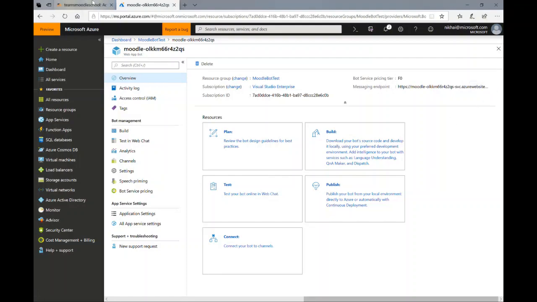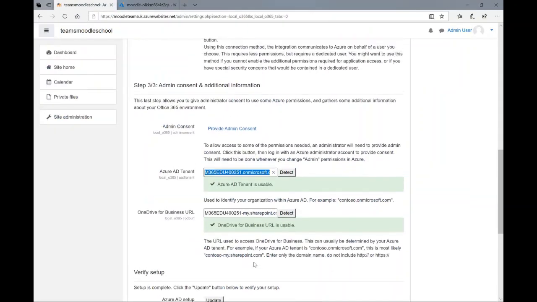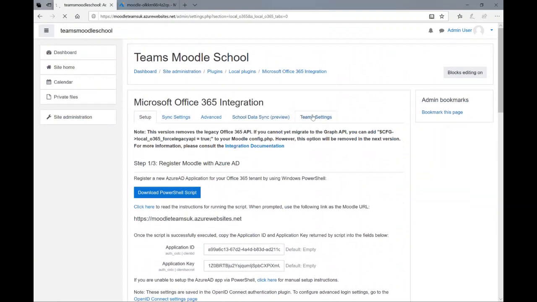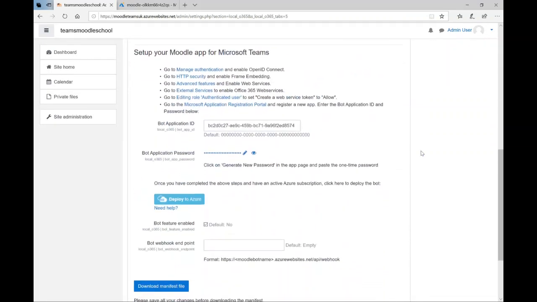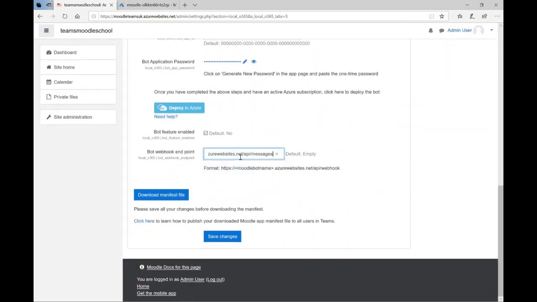So we copy it, we go back, and we go to team settings. We scroll down and we paste the endpoint link out here, and we replace messages with the webhook and click on Save Changes.